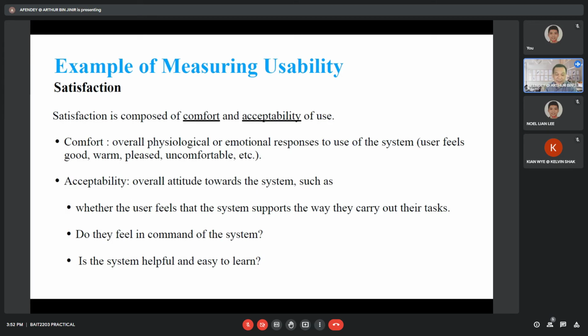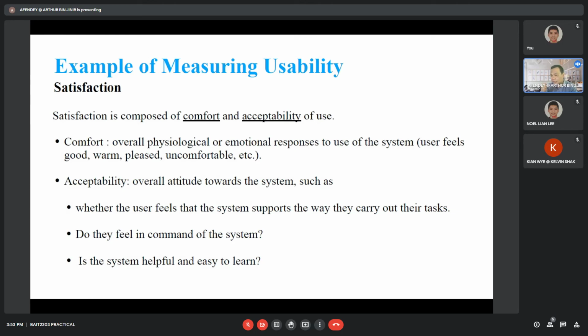Acceptability is the overall attitude towards the system, such as whether the user feels that the system supports the way they carry out their tasks. Do they feel in command of the system? Is the system helpful and easy to learn? From the user testing perspective, we need to see how the user feels about the system.